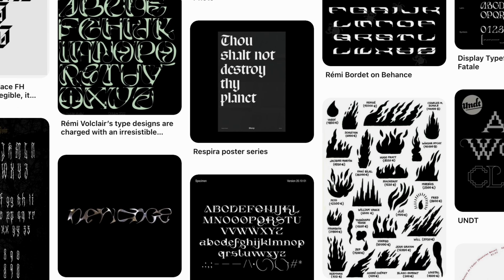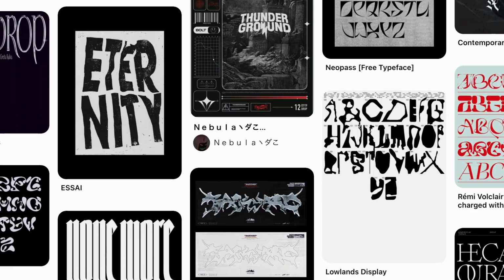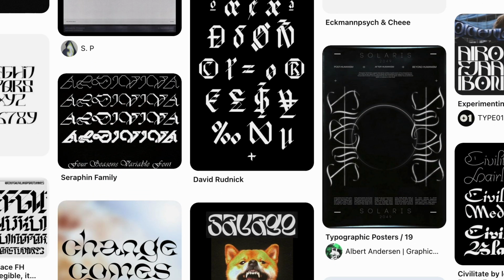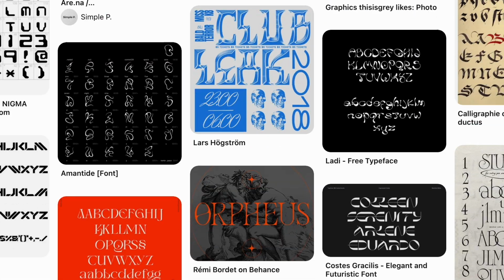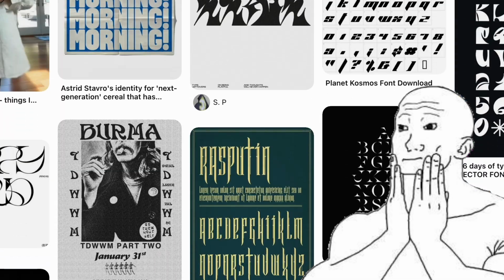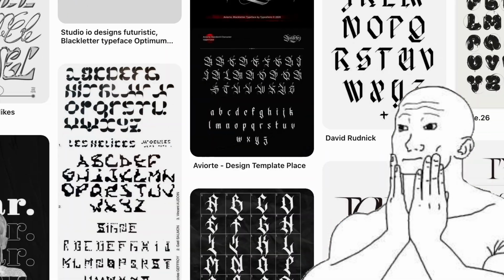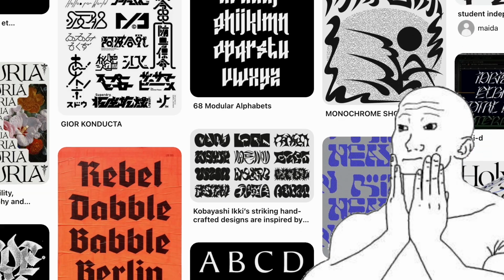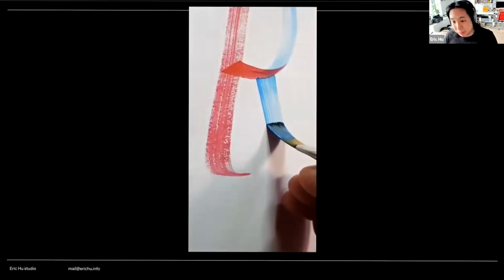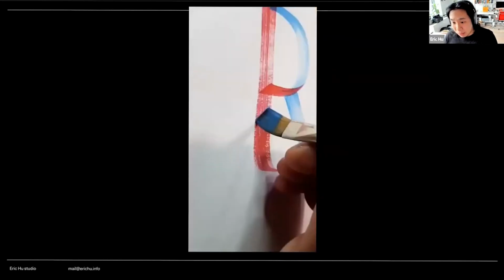If you go on Pinterest and look up typography, you'll be inundated with so much amazing work it can feel overwhelming. But how do these pretty letters get made? It's hard to grasp the process when you're only exposed to the final result online. After watching Eric Hu talk about typography, it became clear that calligraphy was the foundation for type design.